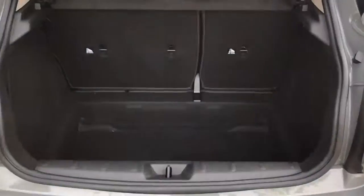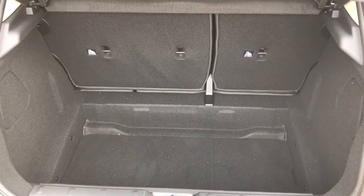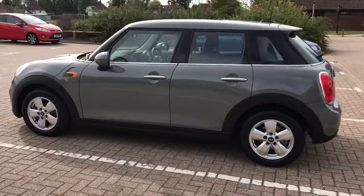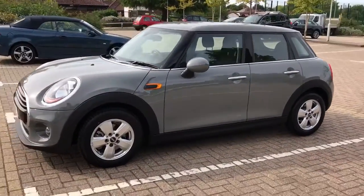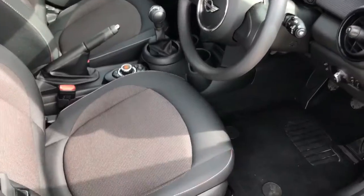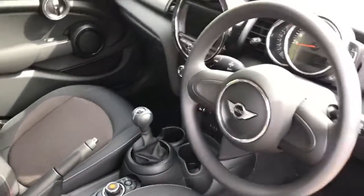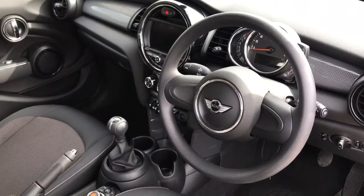So as we approach the boot, you'll see we have plenty of space, along with that 60/40 split folding rear seat as well. Okay, so we're just going to work our way back round to the front of the car, and then we'll hop in and run through some controls on the inside. But now that we've done a full circle of it, you can see that it's in lovely condition the whole way round. Just briefly before we climb in, I think it's well worth seeing the interior from this exterior point of view. These seats are as good as new. There's plenty to run through on the dashboard, so let's hop in and we'll do that now.